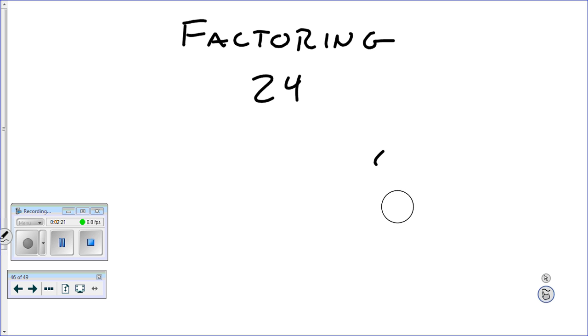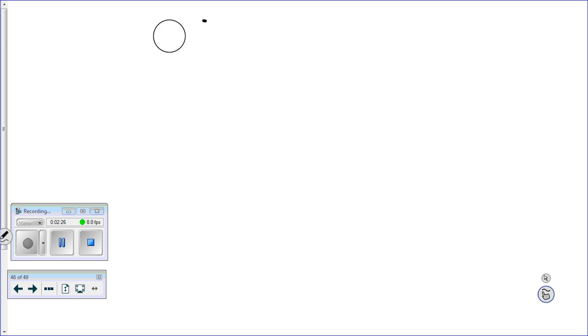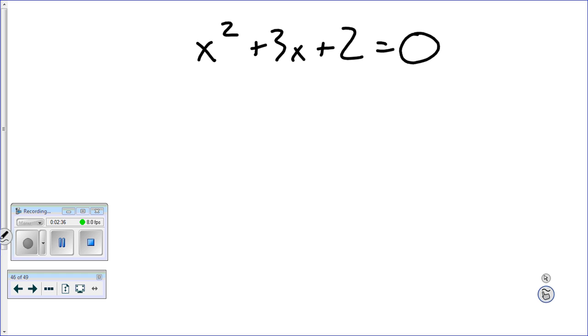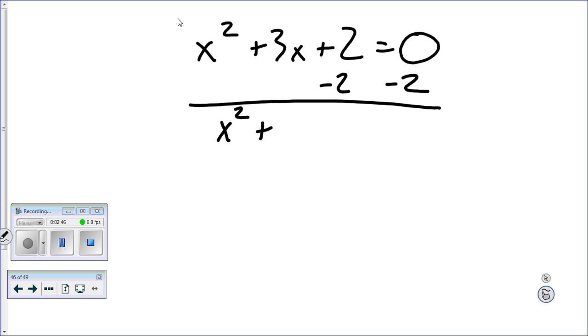So what does this mean for us? Why do we have to do factoring? You have to do factoring because if you have something like a quadratic, you can't solve this by conventional methods. Normally, you'd want to subtract 2, right? We're going to try and isolate the x. We get x squared plus 3x equals -2.